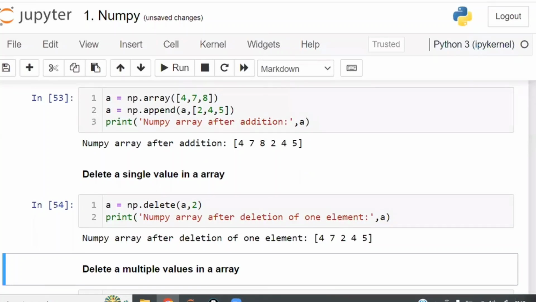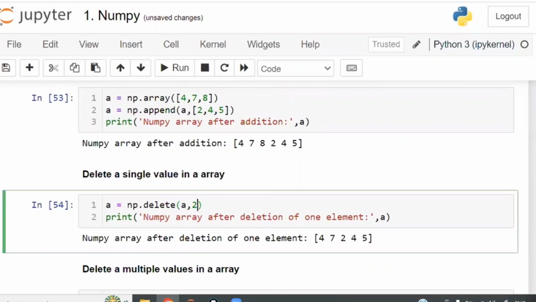This function was created by considering two inputs. One of the inputs is, sir, I want to delete 8, sir. Means whichever value I want to delete, that value I am going to give, sir. This function was not created like that. This function was created by taking the array and by taking the index value, not the original value. How the function was created, according to that we have to use. We are not creating the functions, we are learning the functions. Already these are created, just we are learning.